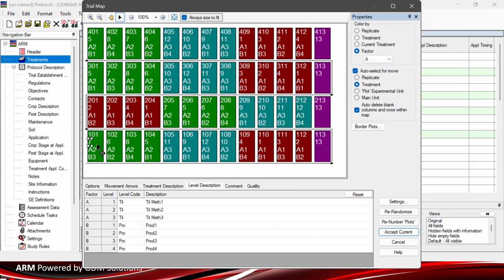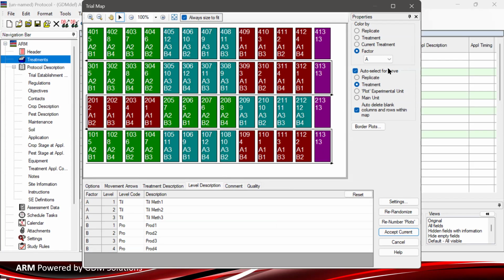I can just drag plot 101 and it grabs just that treatment because I'm moving just the treatment assignment. I can move and switch 7 and 5 around. So that way treatment 5 is at plot 101. And I can make this map match what I've already decided. Maybe I have some other tool that decides their randomization or whatever. I can make that match.